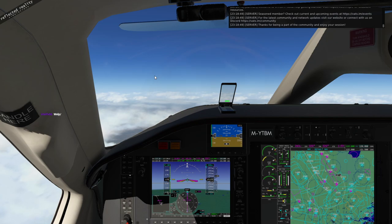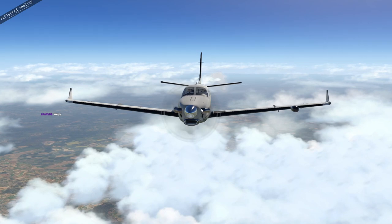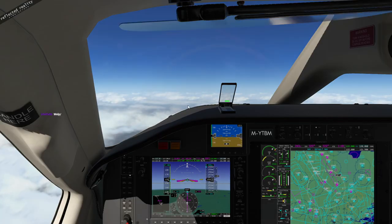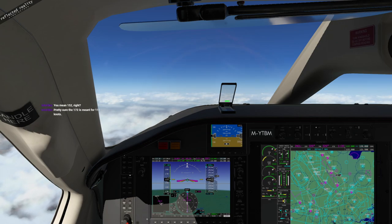When a 172 is flying at 80 to 90 knots, that's its design speed. The cooling apertures on the front of it, the cooling holes on the 172, are sized to keep the engine cool at 90 knots. So if you're climbing at 90 knots or 80 knots or descending at the same speed, it's getting the same amount of cooling. 152, 172, any of those slow Cessnas. The cooling apertures are sized for the operating airspeed range of the aircraft.